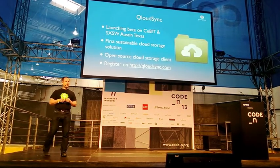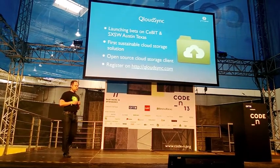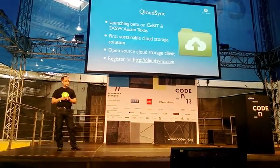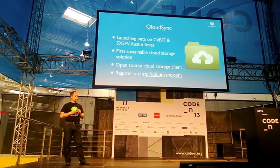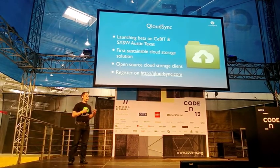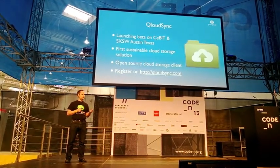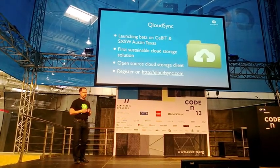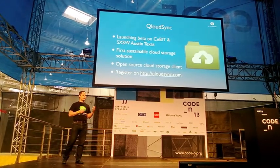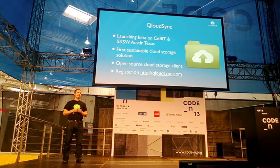Finally, I'd like to make a product announcement. We're launching here on CEPID today, and also at South by Southwest in Texas — the first truly green sustainable storage solution. It's the first storage solution of its kind that runs from a truly green storage backend, making it a green alternative to solutions such as Dropbox. It's also open source, which means users can modify the code if they need or want to modify it for new applications.